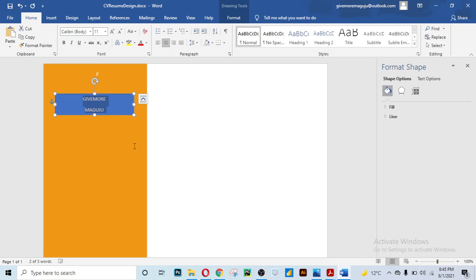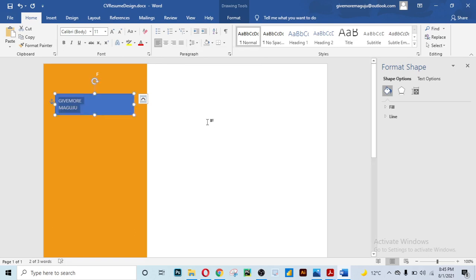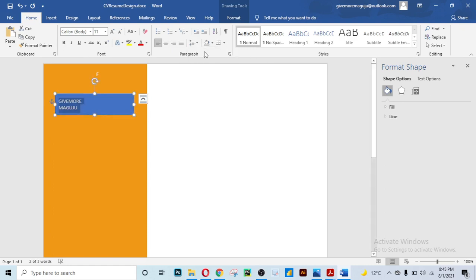To select, it is Control plus A, and what I'll do is I'll choose align left, which is great, and then I'll remove spaces between these two lines. So I'll click on the drop down there and choose remove space after paragraph, and also I will choose the spacing of 1, which is great, and I will also come here and choose the font color like so.